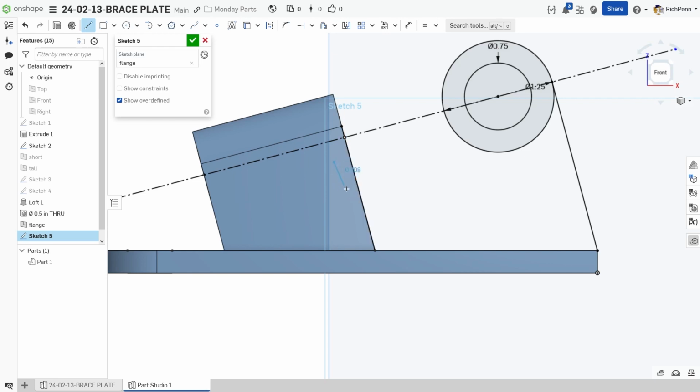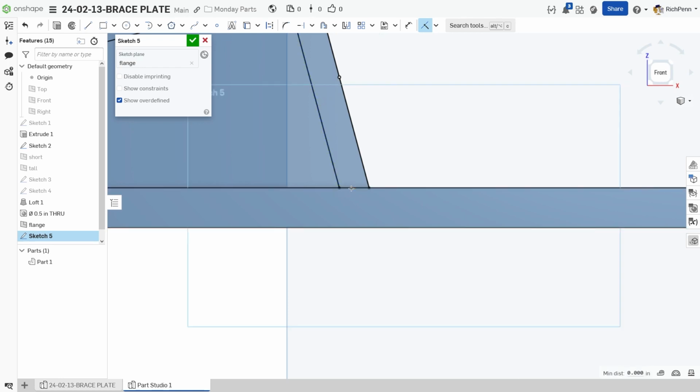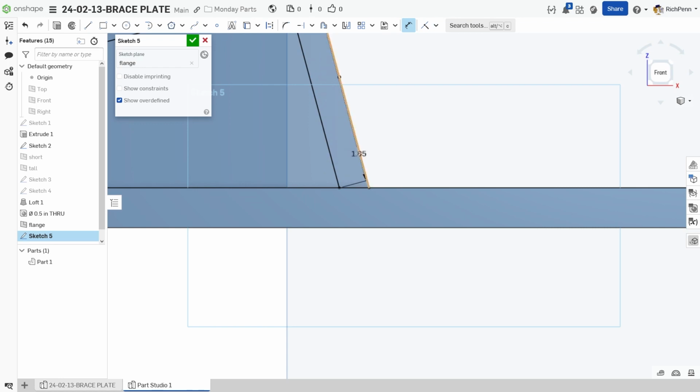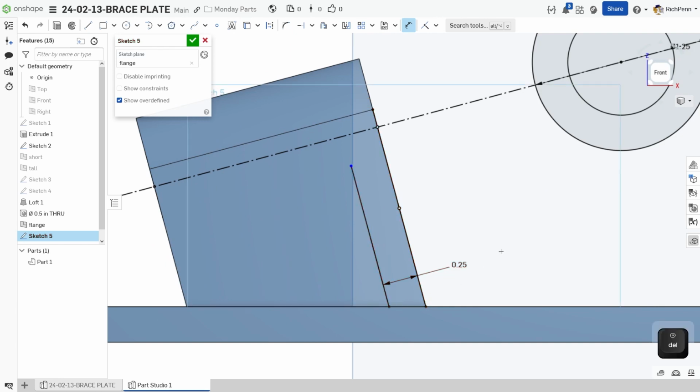And so I will touch this, come over, draw something parallel to it. And I almost got it. Do an incident on that, and do a distance of 1/4 inch, 0.25. Okay, what do we not like? It has picked up a constraint from something. That one? That's what it didn't like.